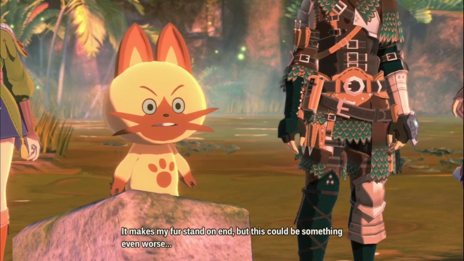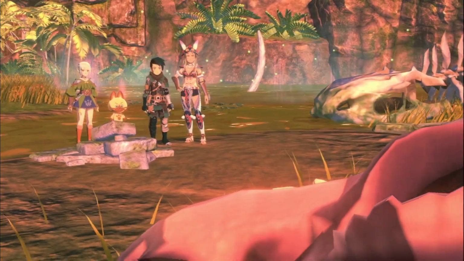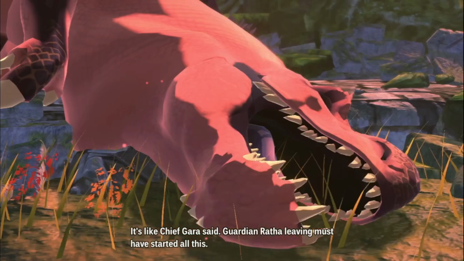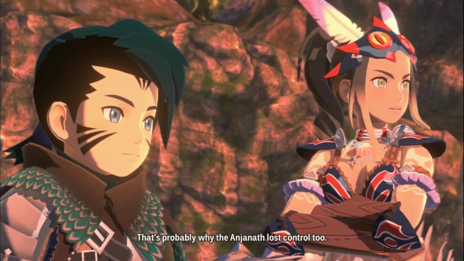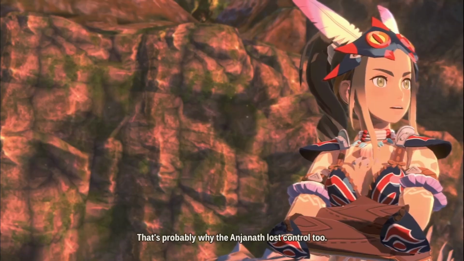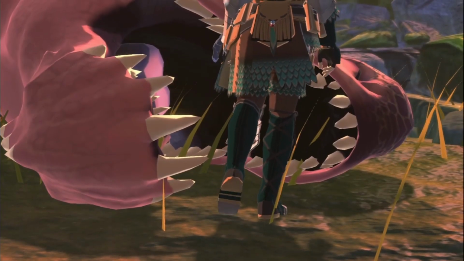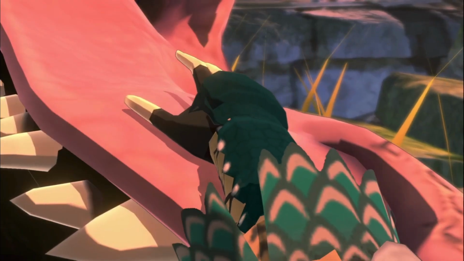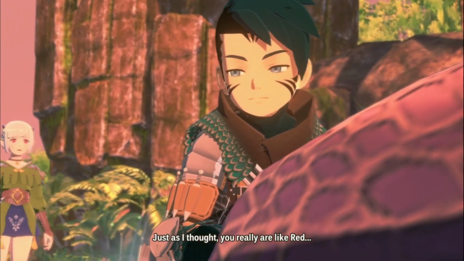It makes my fur stand on end. But this could be something even worse. It's like Chief Gara said. Guardian Ratha leaving must have started all this. That's probably why the Anjanath lost control too. You okay, buddy? Just as I thought. You really are like Red.